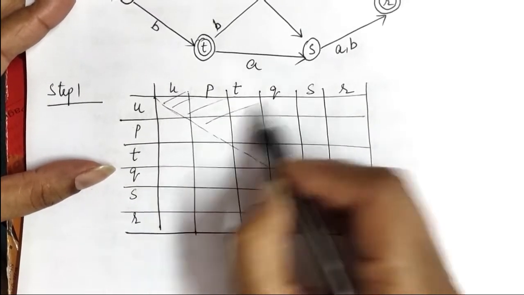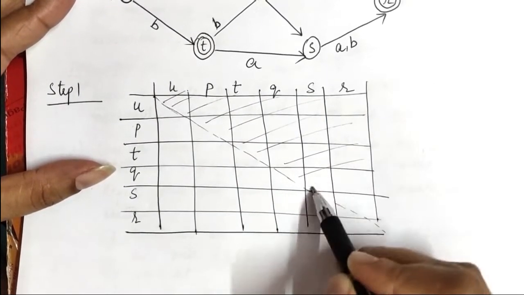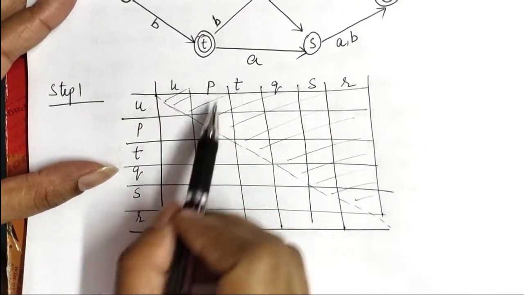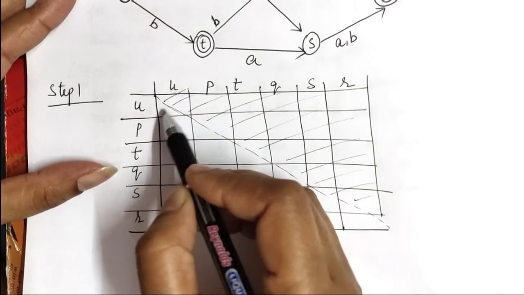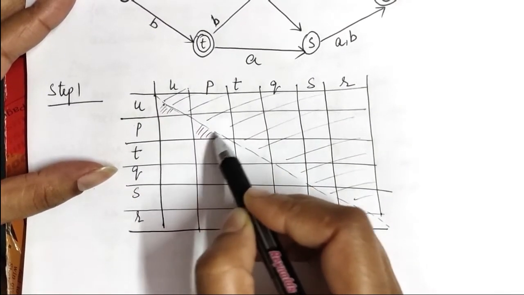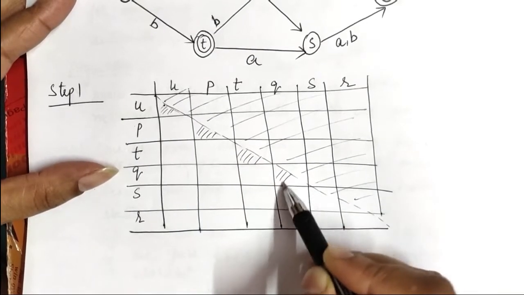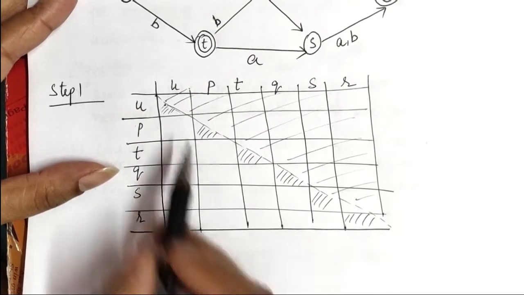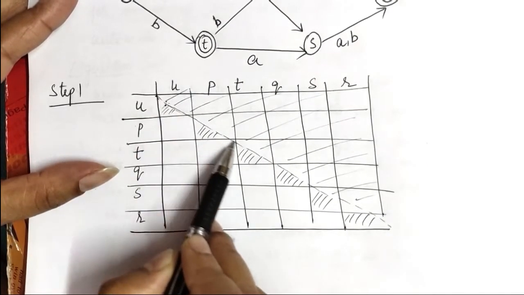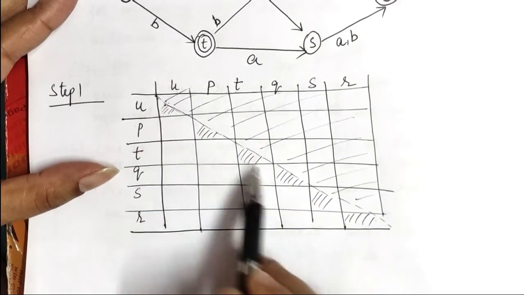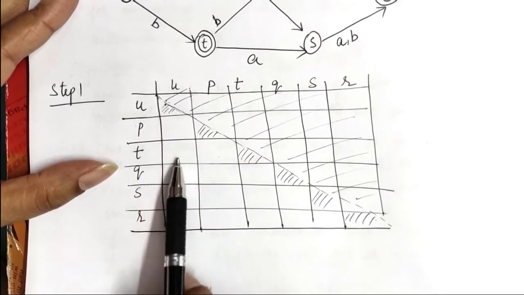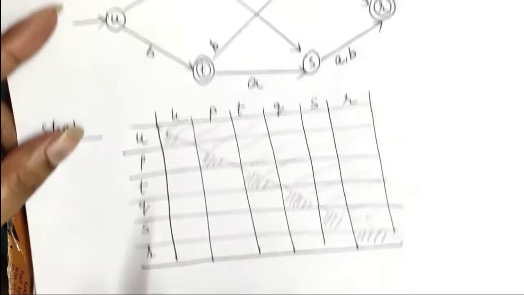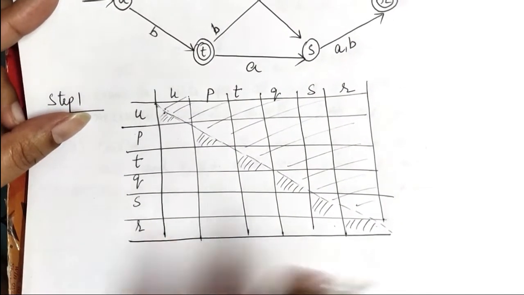While solving the algorithm, we do not find any solution for this upper part, and for the half part of the cell like this. So this shaded portion we do not find any solution. So we delete the diagonal upper part and the remaining half cell. We find the solution for the full cells for each pair. So this is the first step, that we create an n by n matrix and we delete the upper part.